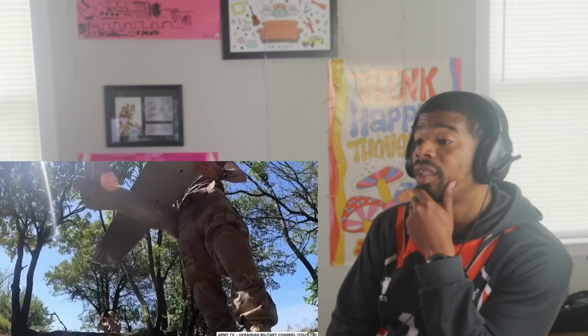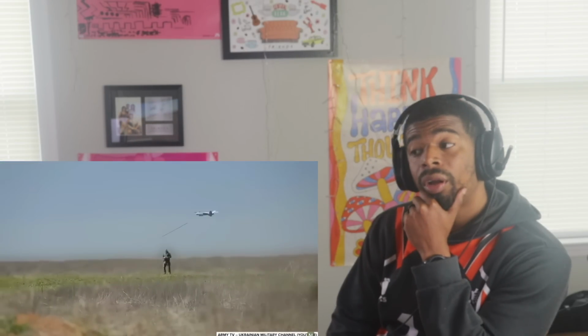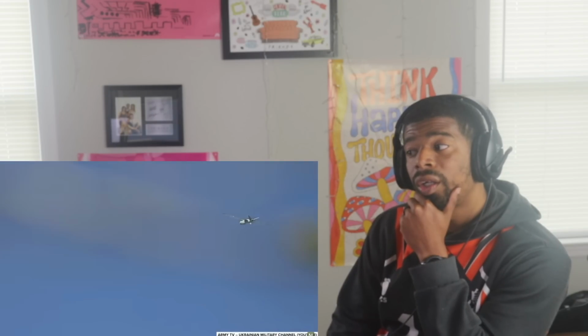According to reports from the battlefield, the use of drones has become absolutely critical to how both sides fight this war. They perform a wide variety of functions on both sides. The first and most obvious of these is reconnaissance. Both Russia and Ukraine have bought or developed their own reconnaissance drones.